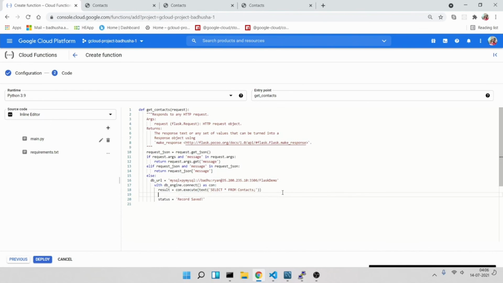If we want to return it, we need to convert it to a dictionary so that we can return it as JSON. And for the result we need to say fetchall. We don't need this.